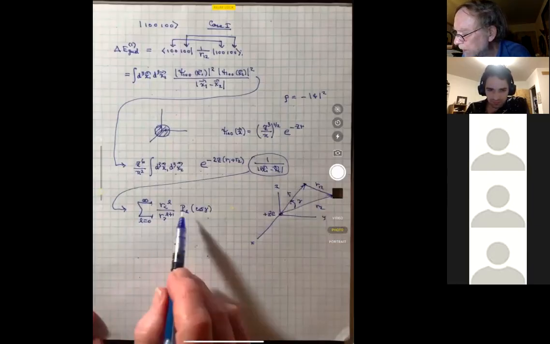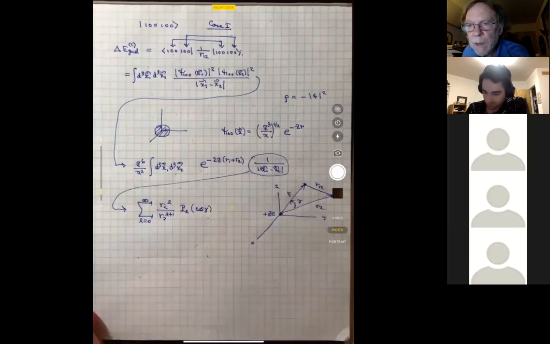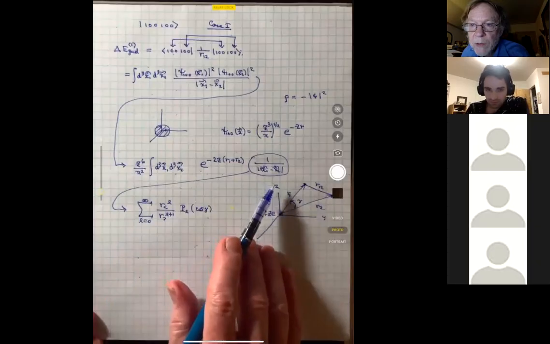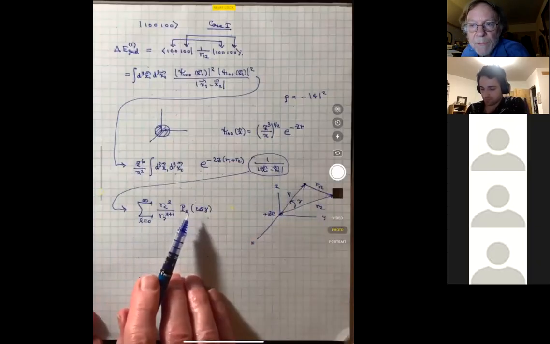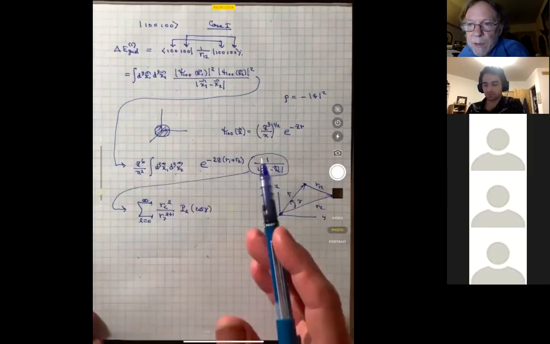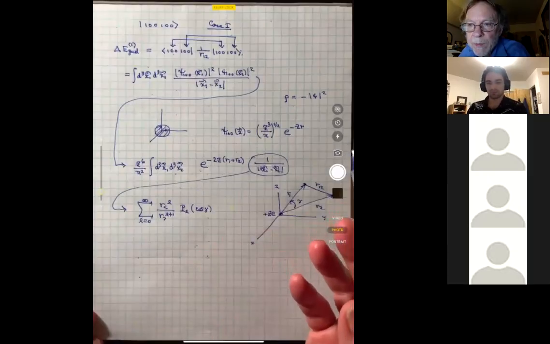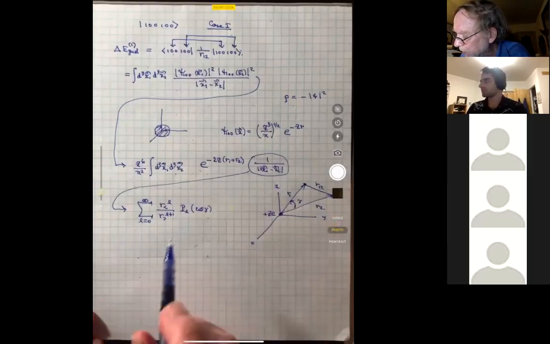So this is the Legendre polynomial expansion of the Coulomb denominator, which is really a Green's function. And in some sense, this is the definition of Legendre polynomials. This is where they came from originally. Legendre was studying this denominator. He was doing gravitational problems, but it's the same math. Anyway, that's how he invented his polynomials.